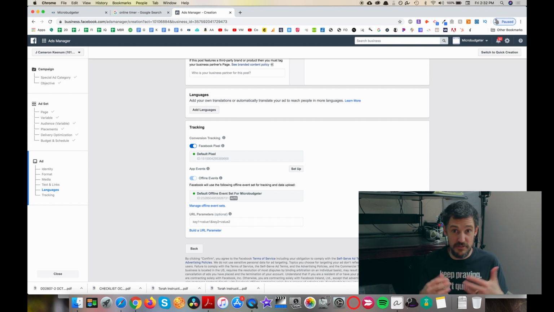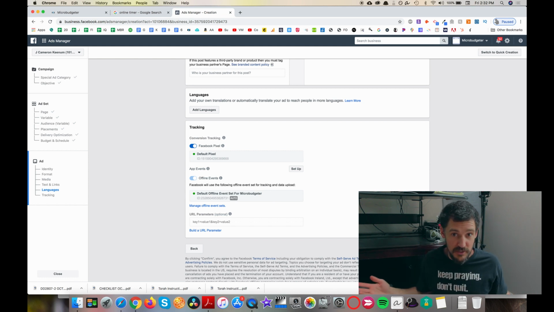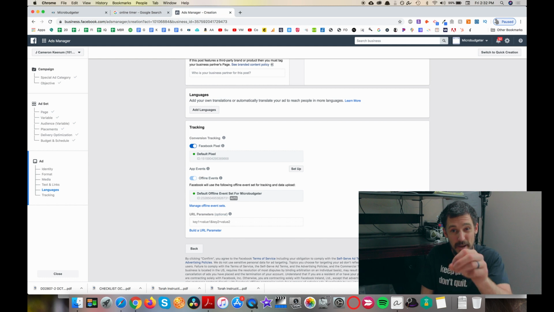In one case, I said, for the sake of illustration, I don't recommend singling out age groups for something like wedding videos if you're going to split test the audience variable, meaning I think you should reach the same set of people in terms of age across both ad sets. Ad A and Ad B should be reaching 21-year-olds and older. I don't think you should say 25 and up in one ad and 18 and up in the other ad for a wedding video. But again, for the sake of illustration, you need to see some of these things in action and some of the power that you have under the hood here of the Facebook ads that are at your disposal.